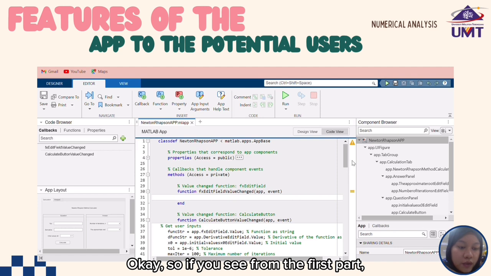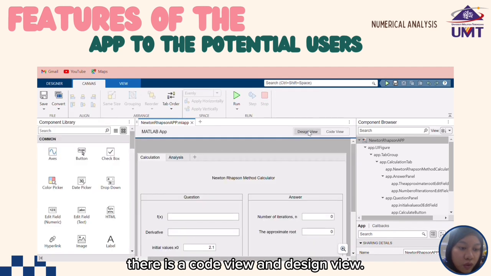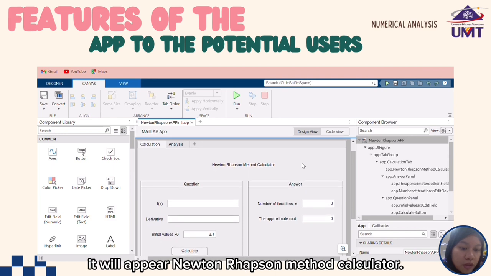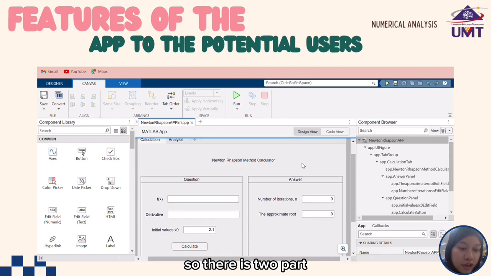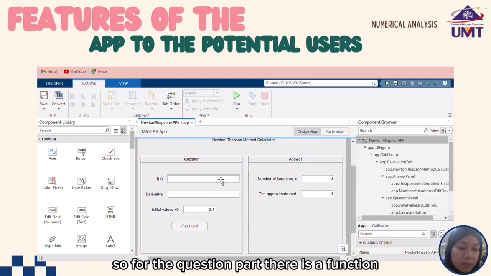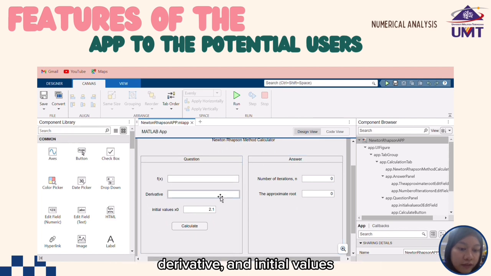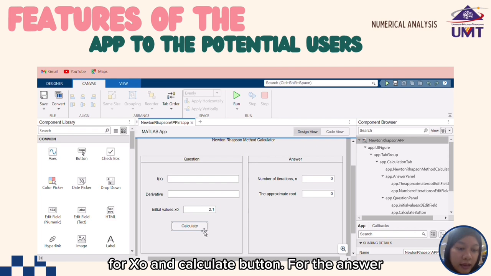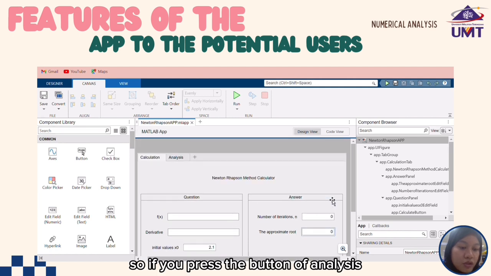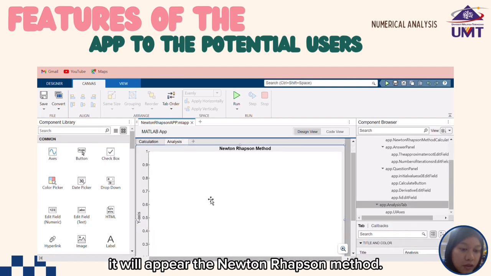Okay, so if we see from the first part, there is a code view and design view. For the design view, it will show the Newton-Raphson method calculator. There are two parts, which are a question part and an answer part. For the question part, there is a function, derivative, initial value for x naught, and the calculate button. For the answer part, we have the number of iterations and the approximate root. If we press the analysis button, it will show the Newton-Raphson method.